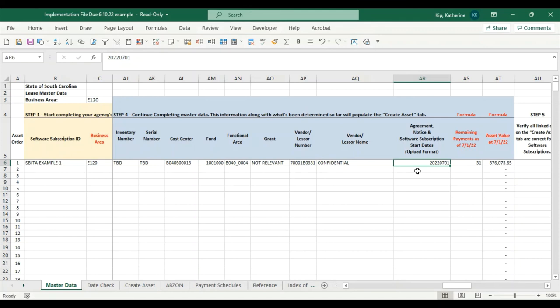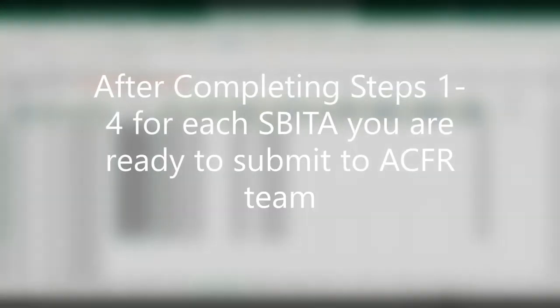Once you've got all your submittals listed, you have 300 rows, I believe, to fill in. If you have up to 300, fine; if you need more, contact us. I don't think you'll need more. But that should be it, and you are ready to turn this in. Let's just say you only have one submittal. You're ready to turn this in to us.